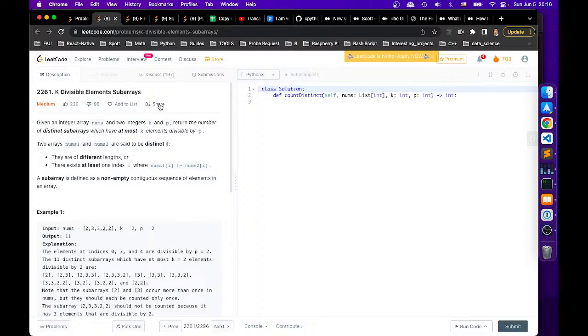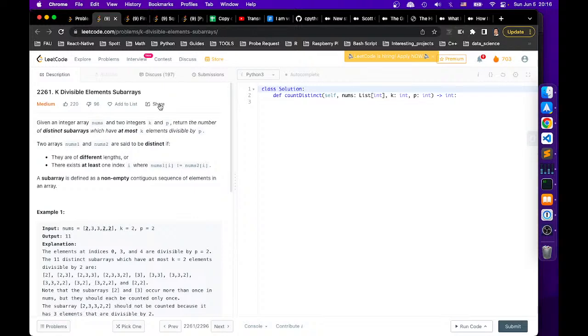Two arrays are distinct if they are of different lengths or there is at least one index where nums1[i] is not equal to nums2[i]. Two arrays are said to be distinct if they're the same length, then there exists at least one index i where they differ. A subarray is defined as a non-empty contiguous sequence, right?